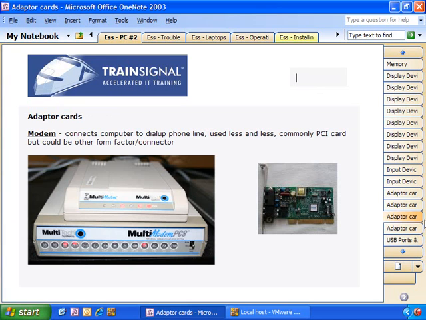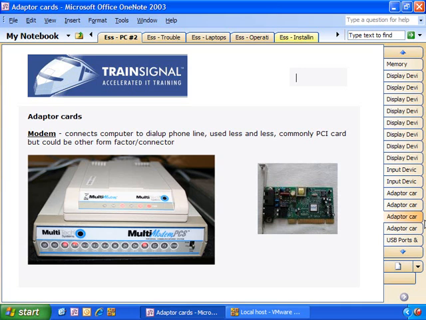All right, the next type of adapter card is a modem. A modem is what connects your computer to a dial-up phone line. So a regular phone line in your home or office is used to connect to your modem to dial up somewhere with your computer. Now, these are being used less and less today with the advent of high-speed internet connections like DSL or cable modem. In the past, when people did use modems, and I hate to say that they're completely gone because many companies still have lots of dial-up communication here and there, it's going away as fast as people can get away from it.